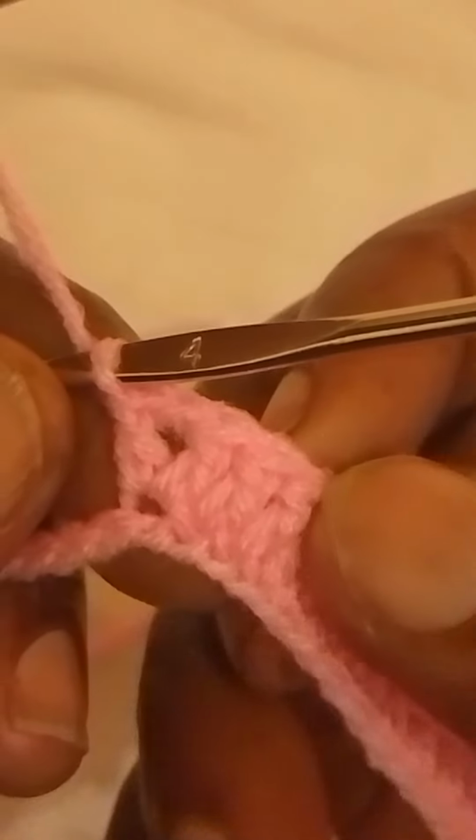Now we are going to put 2 double crochet in this stitch, but they will be separated by a chain. So it is 2 double crochet in the same space, but they are separated by a chain. This is what we get. So we continue putting double crochet, and we put 24 double crochet. Then I'm going to show you what you are going to do.